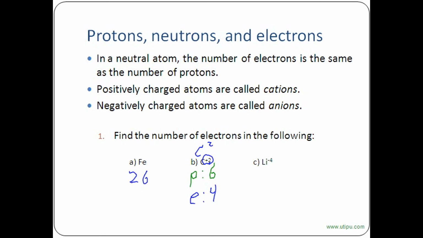So onward to our next one, our lithium minus 4, we can finally solve something for this. So the minus 4 tells us the charge. So if we once again look at our protons, lithium has a total of 3 protons. And so in this case it has a negative charge. That means there are more negatives than positives. So that means that there have to be more electrons than there are protons. And how many more? In this case, minus 4, so there are 4 more. So 3 plus 4 is 7, so there must be 7 electrons here. So that's how you find the number of electrons in various things.